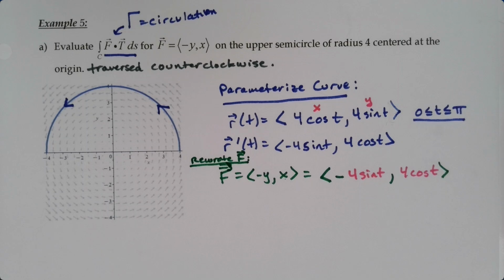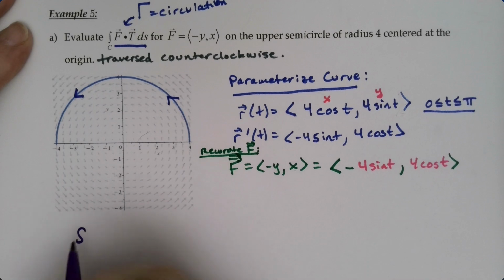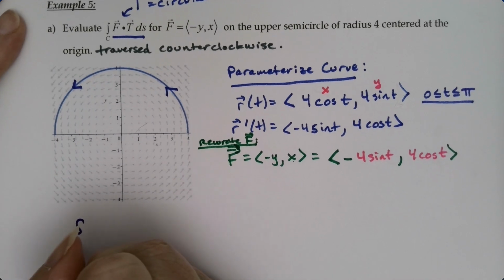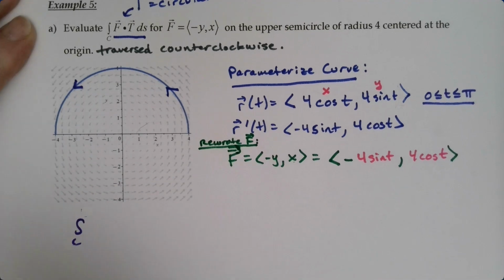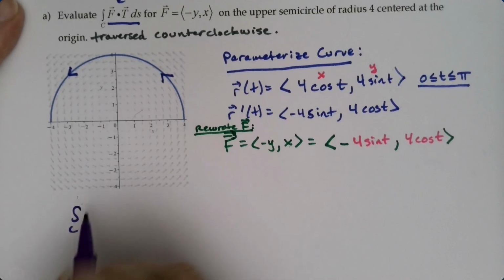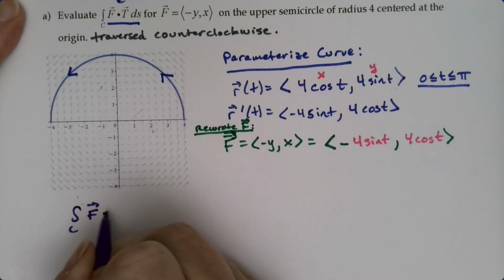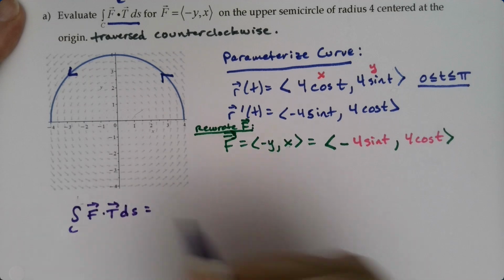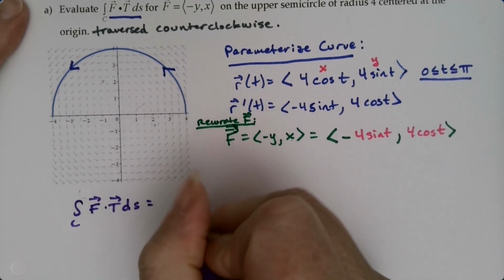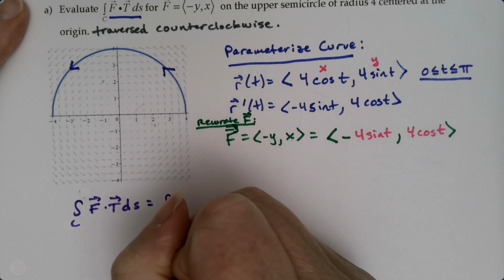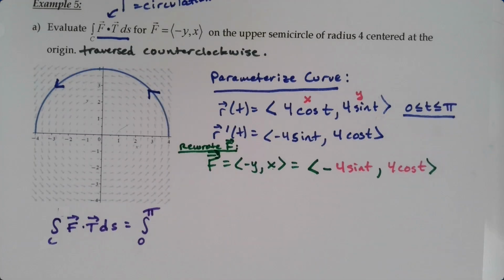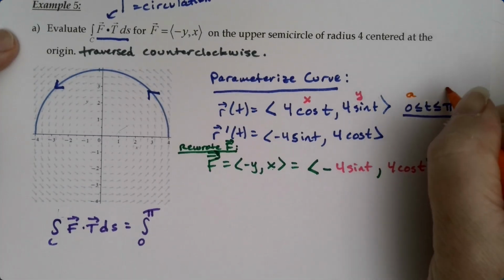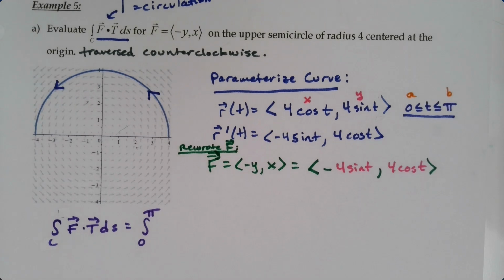Now we're going to put it together and actually find the integral. There, the integral over the curve c, that's what c stands for. The integral over the curve of f dot t ds for that piece of arc is equal to the integral from 0 to pi, that's my a and my b. Oh, I should label that. This is a, this is b. That's why you have to have them when you parameterize, right?